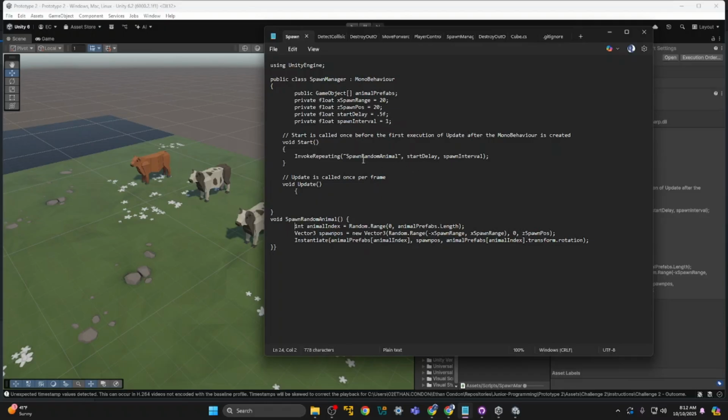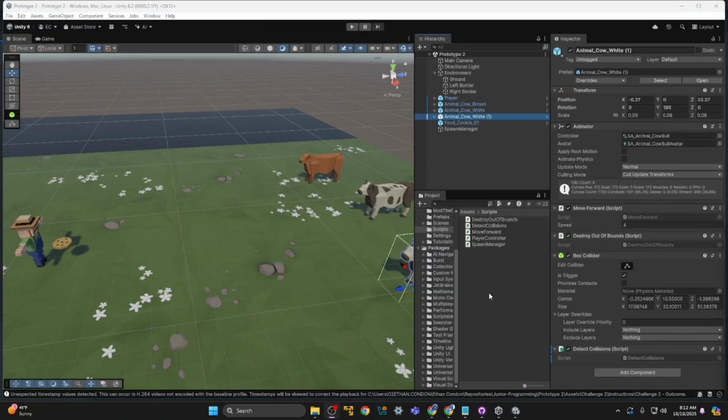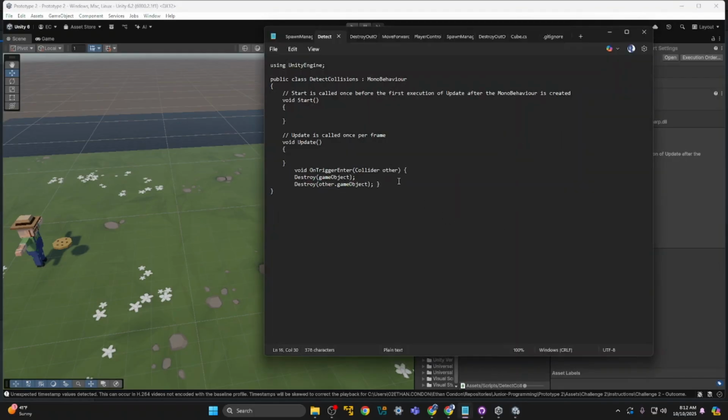Since it's InvokeRepeating, it'll do it over and over again until the game object is destroyed. And then finally you've got the detect collision. So if the cookie or projectile touches the cows, it'll destroy both of them. So destroy game object, destroy other game object.